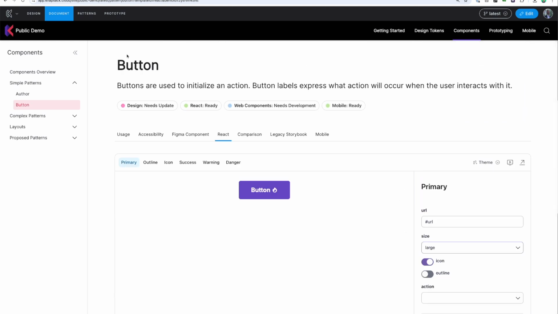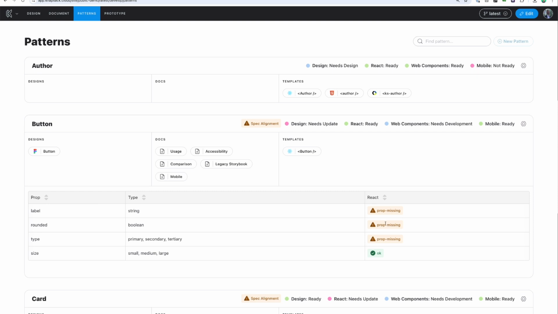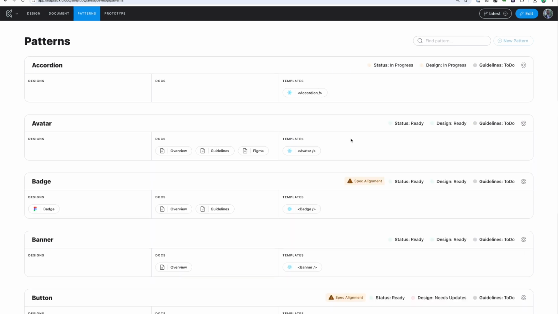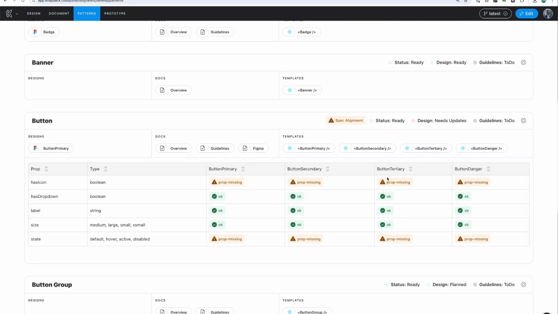We take that a bit further though and allow teams to actually get a bird's eye view of their reusable design and code solutions. Here I'm looking at an overview of all of the different patterns and components we use and can see where they exist in Figma, how they exist across documentation, and how they exist across one or multiple code implementations. We also use data extracted from Figma combined with data from the code implementations to provide system maintainers a view into how functionally aligned their different component implementations are across design and code, or across design and multiple implementations, as we see here in our own design system, Toby.